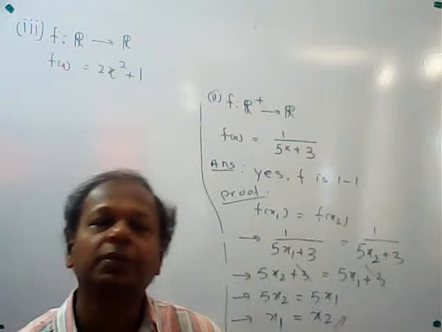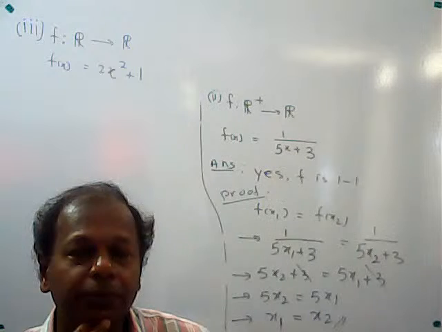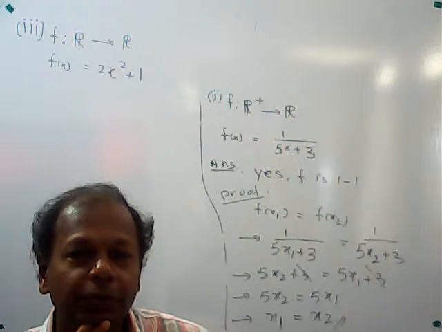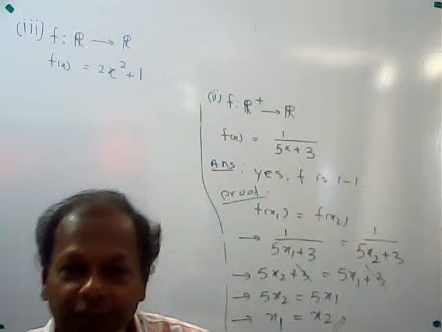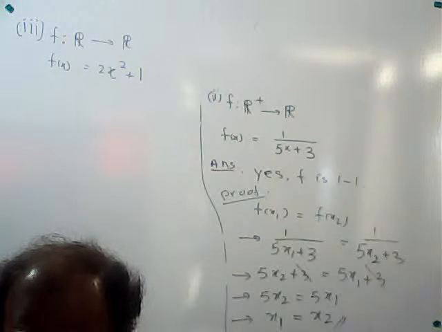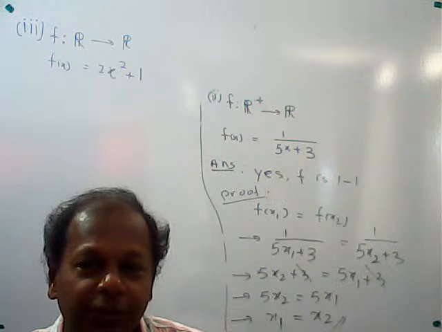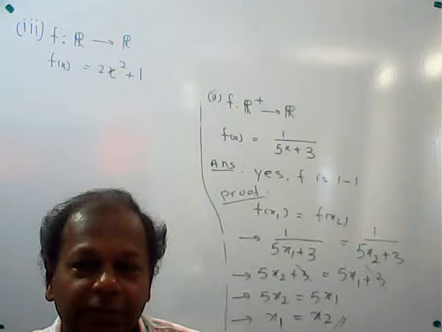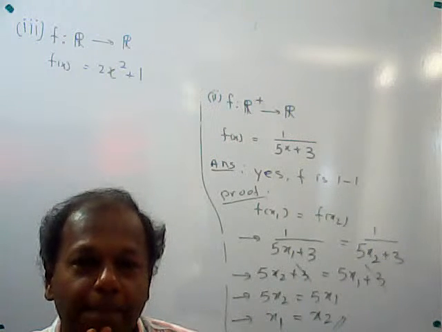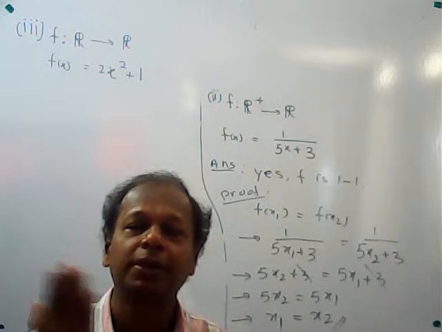Can you give some reason? Just one is sufficient. Saying no. x1 squared not equal to x2 squared. No, give a particular reason. If it is not, you have to give a particular reason. x1 squared not equal to x2 squared. Give a particular reason. If not, it's sufficient. You give one reason.